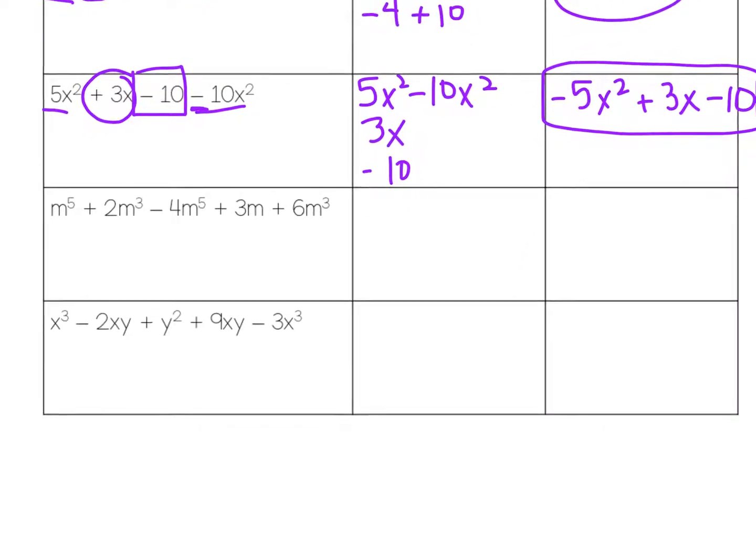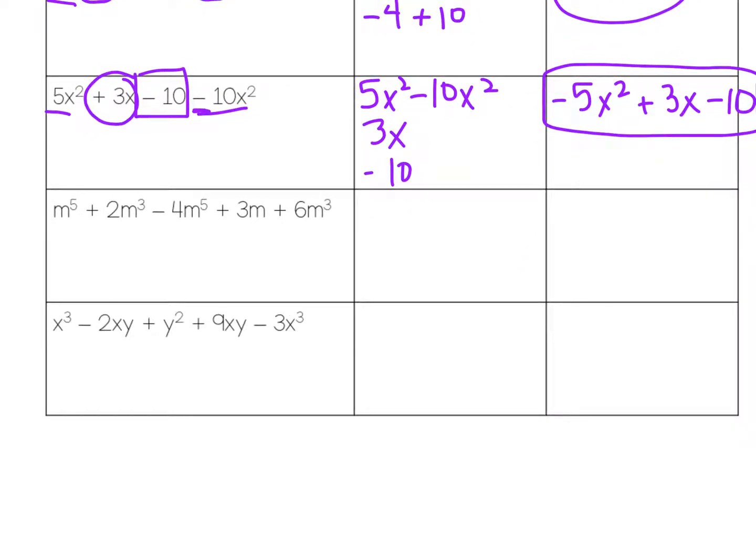Okay, so even harder still. This one has a lot of exponents and a lot of coefficients. Let's start with that m to the 5th power. We're going to look through the entire thing and see if anything else has to the 5th power. That's to the 3rd. Here we go. That one has the 5th power. And that's it. So we're going to combine m to the 5th minus 4m to the 5th because of the minus sign that's in front here.